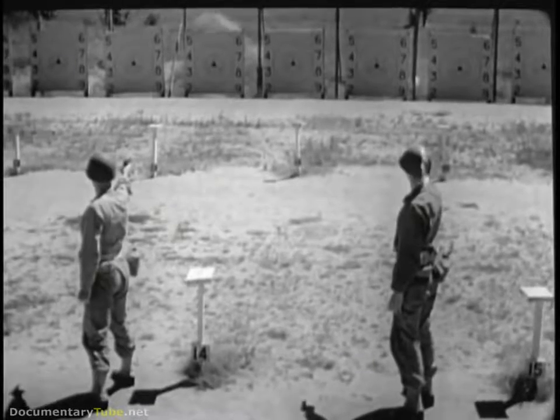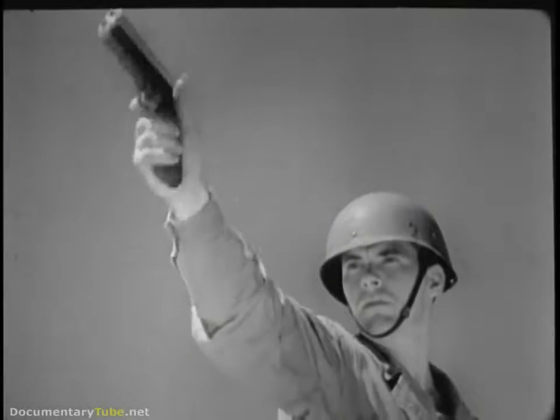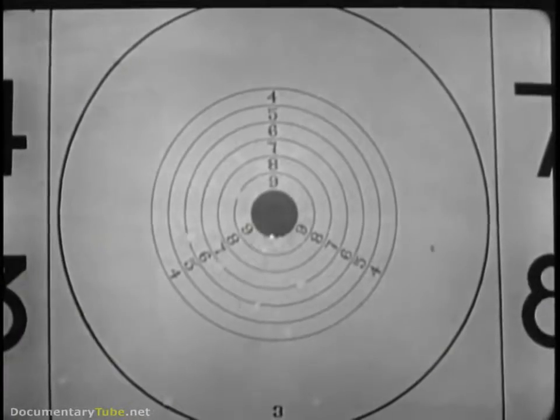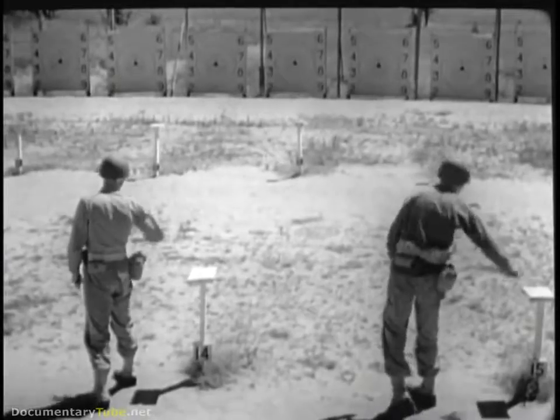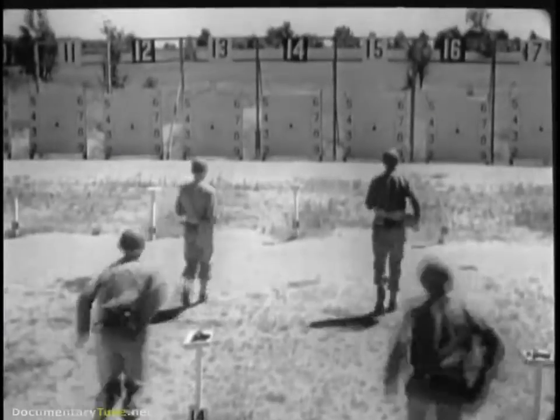Firing habits are learned. This basic training, however, doesn't prepare a man to get the most out of his weapon in combat. For here on the range, he's firing under ideal conditions at stationary targets. Being a good shot on a range doesn't mean that a man will be the same good shot when the target is moving or firing back at him.